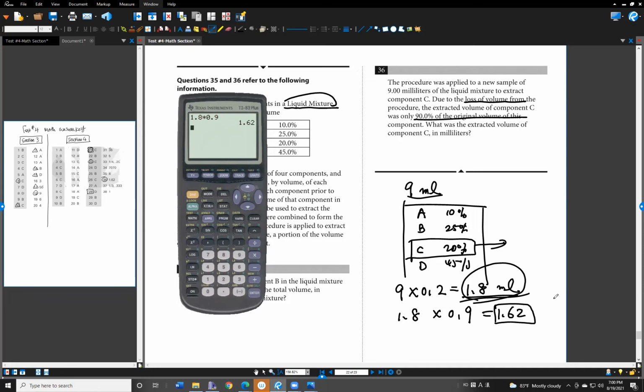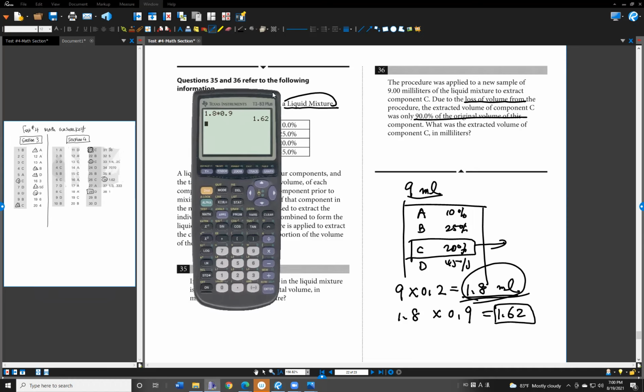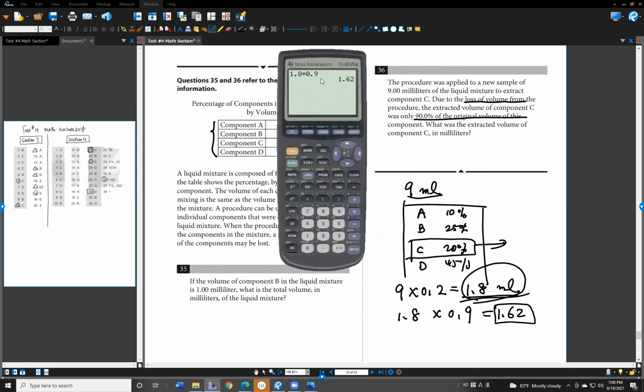That's it. Any questions on these questions? Number 36? It's okay? All right, any other questions? Even though your answer is correct, if you need a more detailed explanation, you can ask me, okay? Let me check this one.